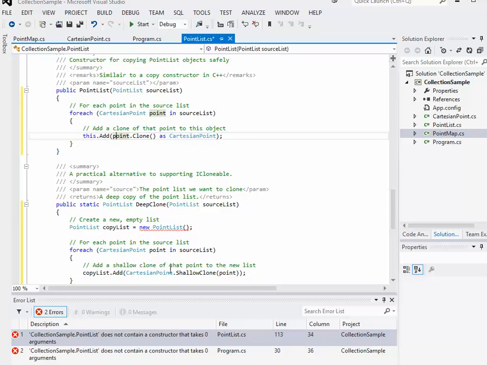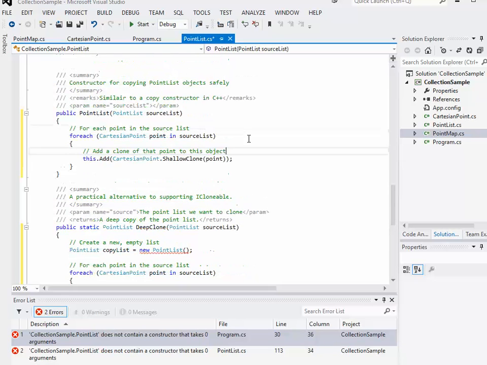In fact, let's do that. Copy it from here. So I'm not using any of the iClonable stuff in this particular class.